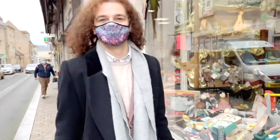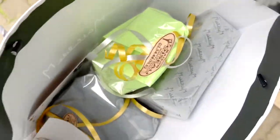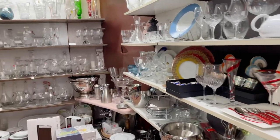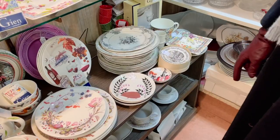Shop number one done. One hedgehog, and let's have a look in the bag. I haven't got anything for my secret Santa, but I bought a hedgehog for me. It's going swimmingly. We're in another shop and we're doing pretty well. We've managed to find another three presents. And none of them are woodland animals for Philip. So we're on the right track. This is starting to creep me out.